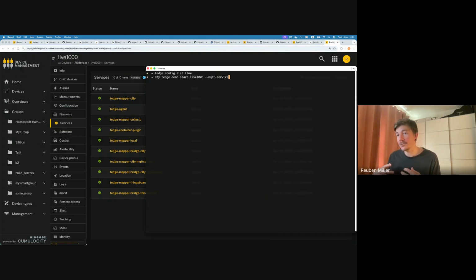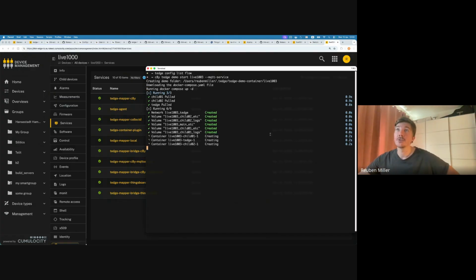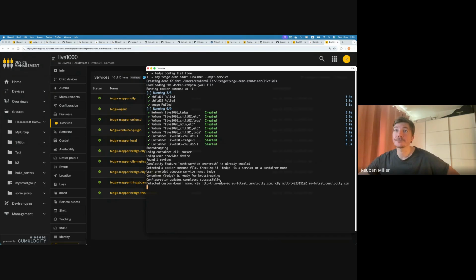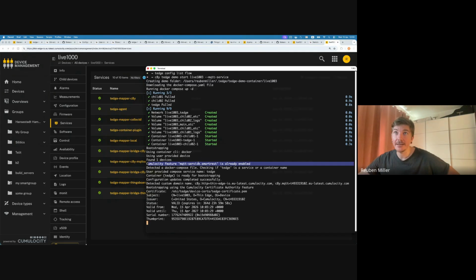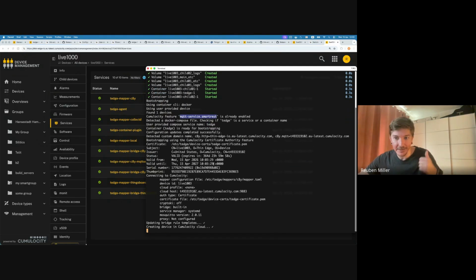If you want to see what ThinEdge is like connected only via the MQTT service, then we actually have an option, MQTT service here, which I'll just spawn a new instance. And we do a feature check. Hey, the MQTT service Smart REST feature is enabled.